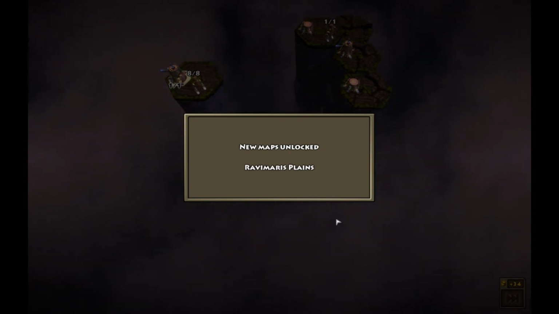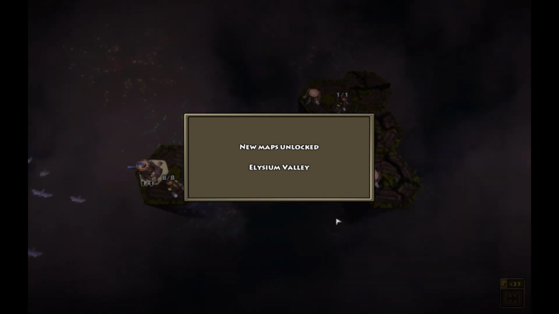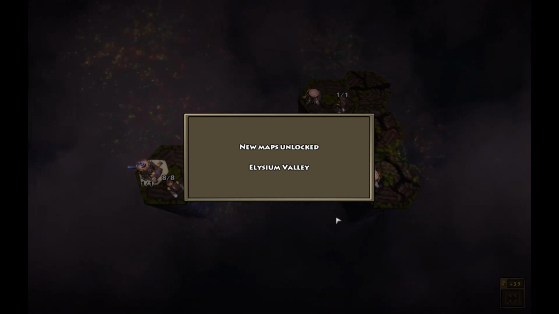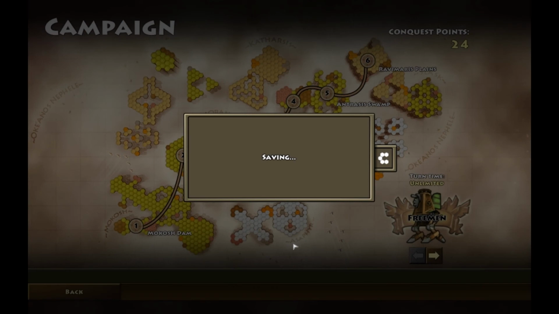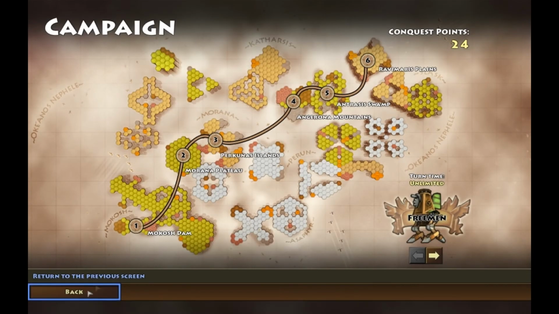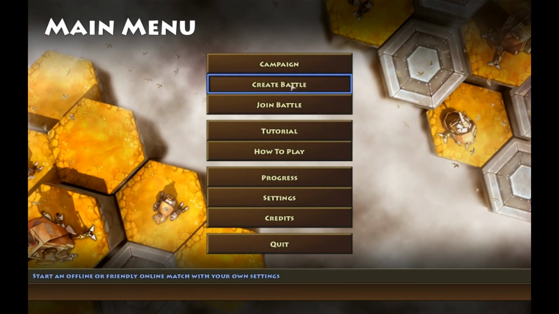New maps unlocked. Ravi Maris Plains. Now that might, I don't know what level that is. It might be a 2v2, a 3v3, or 4v4. All the maps are for different. What was that called? Something Valley? I don't know. Let's go look in the multiplayer.